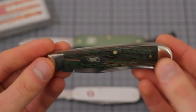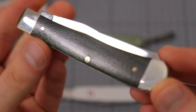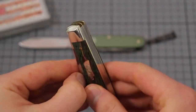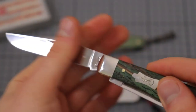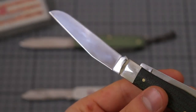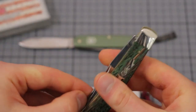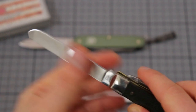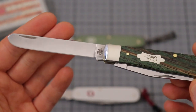I think it's a really beautiful knife. I do like the jig bones that these come in, but this green zebra wood also looks really, really nice. There are a couple of imperfections though. Like we're used to knowing from Case, there are always these tiny little scratches in the polish of the blades and on the bolsters as well. On this blade you can also see some more scratches. So there may be some imperfections out of the box — it's not 100% perfect.